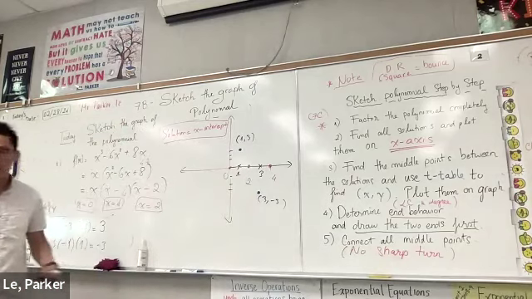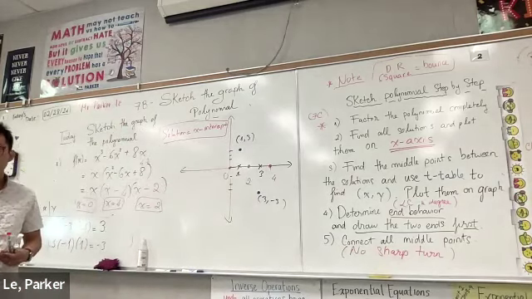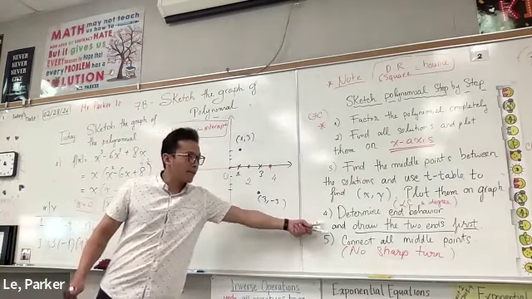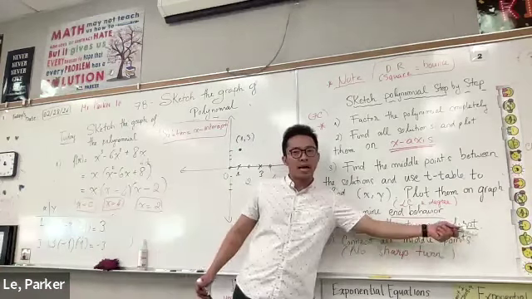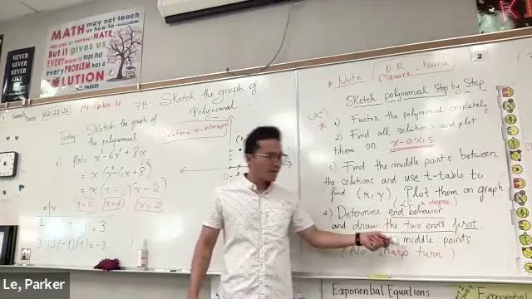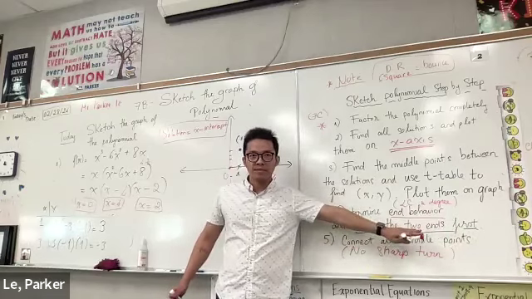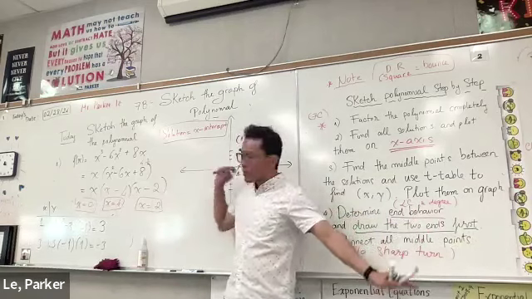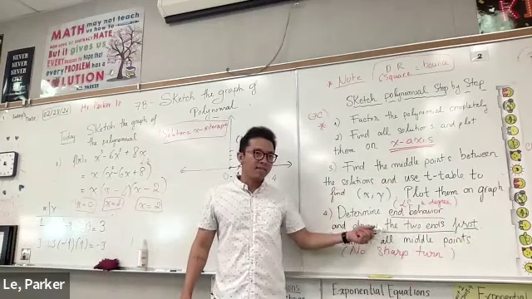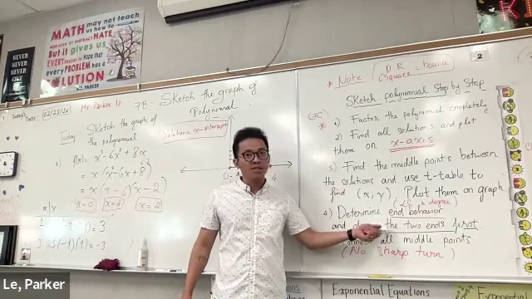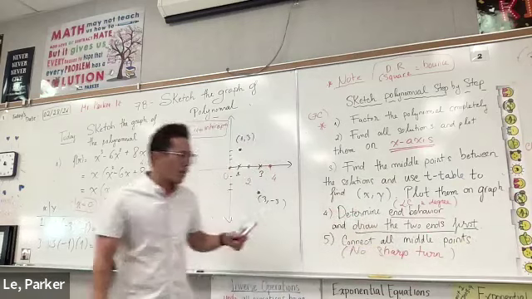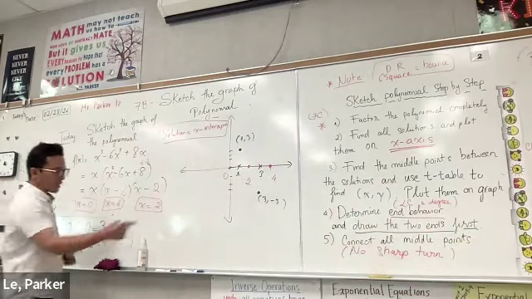Where were we right now? Right? So determine the end behavior and draw the two ends. I will tell you why. Good. This is new from this year. From last year, I didn't have this step. And okay, I will show you. And then this one, I think a lot to get this. You need to do it first to prevent a mistake. I will show you why. So let's do first, and we'll explain to you the reason.